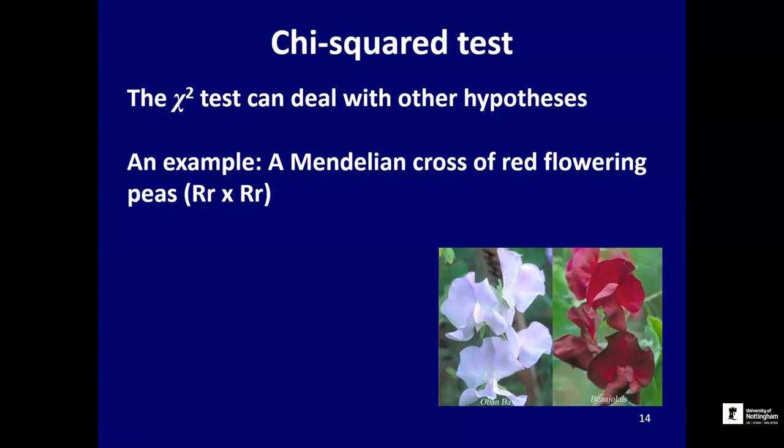And if this locus is important for controlling the colour of the flower, we can see different coloured offspring. So imagine that we cross two red pea flowers, and capital R is the dominant allele here. If you're heterozygous, capital R, little r, you've got one copy of the dominant allele. I'm going to say in that situation you have red flowers, because the lowercase r stands for the recessive allele, which in this case is going to give you white flowers, but only if you're a homozygote.